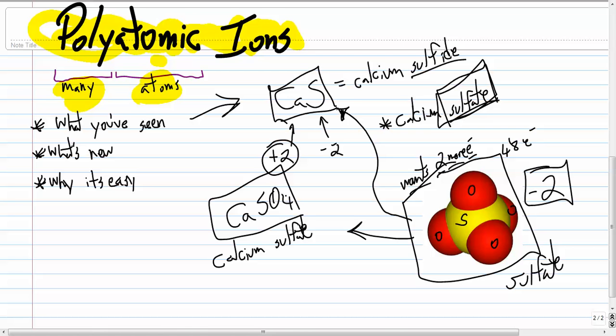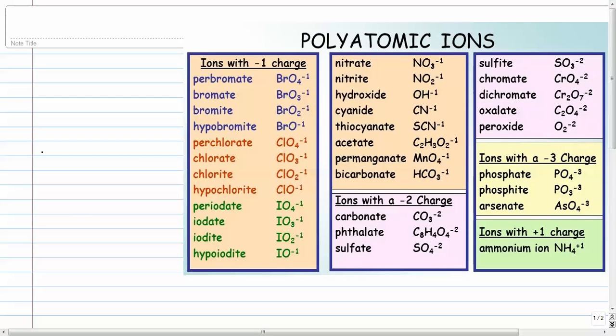That's how easy polyatomic ions is. So it's not so much about memorizing, oh yeah, sulfate is SO4, because quite often, I mean always, you're going to have this table, or a table like this, available to you. So if you look at this, what do you see? Where's our sulfate? Sulfate is SO4, and it's minus 2. So in your mind, you should probably think of each of these polyatomic ions as just single atom ions, but made of more than one atom.